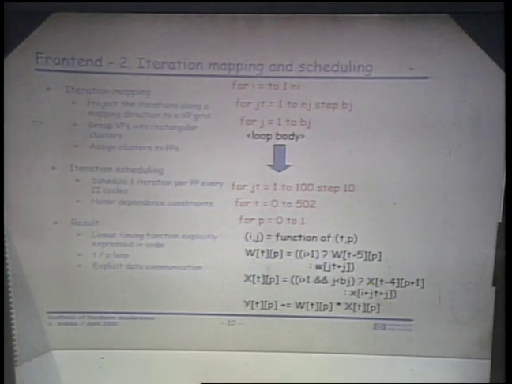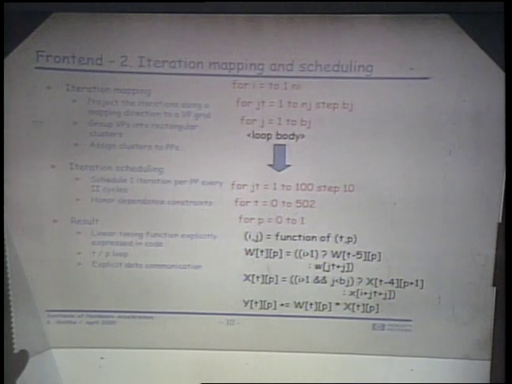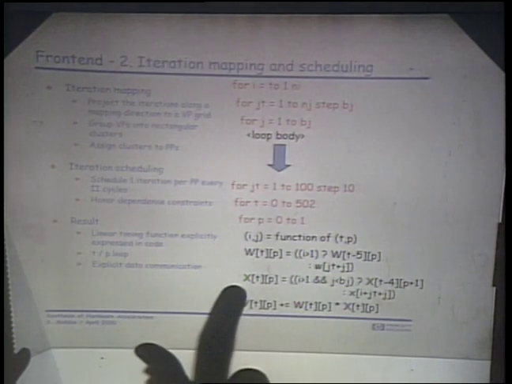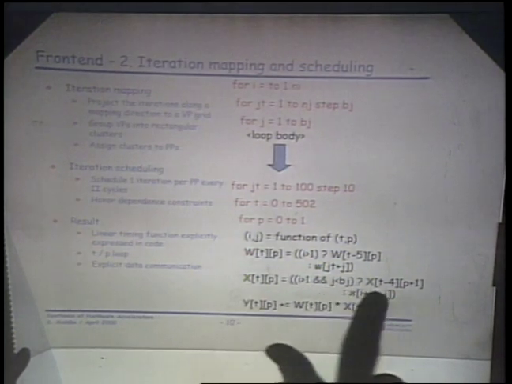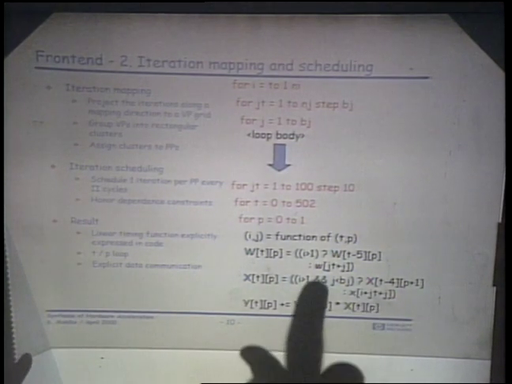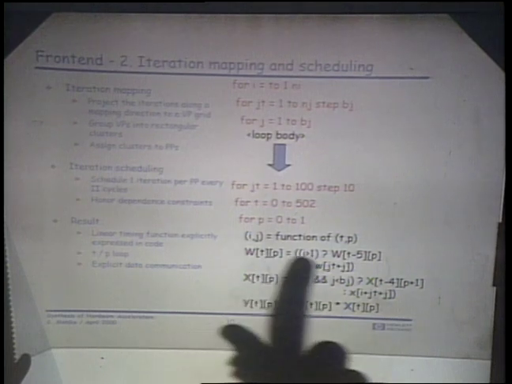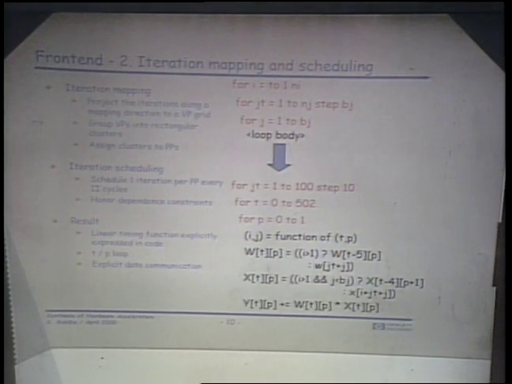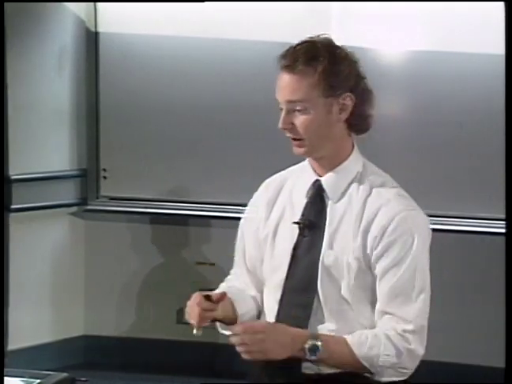So we have to make the control explicit within the code as data. For example, if we look at this X loop, what this is saying is that my current value of X, if this condition holds, is going to come from a local X generated 4 cycles ago from my neighboring processor. Or else I'm going to go to global memory. Similarly, for W, I'm going to get the current W from a 5 cycles ago production on the same processor.